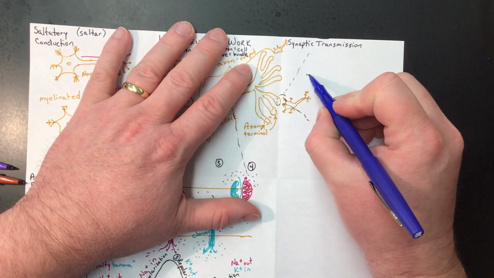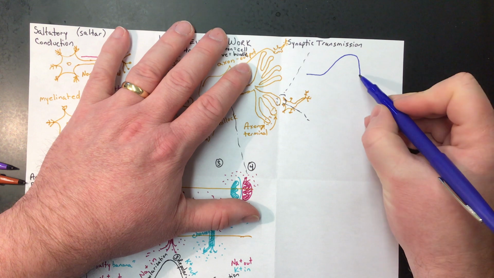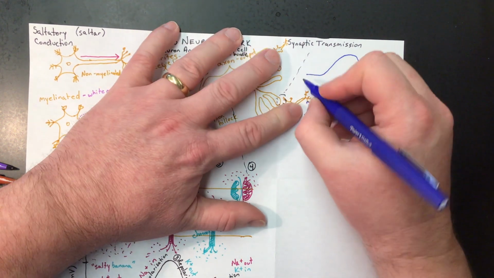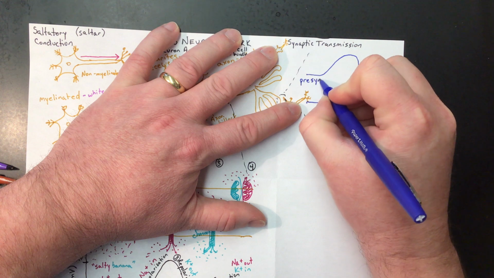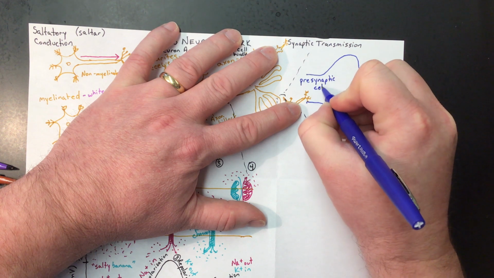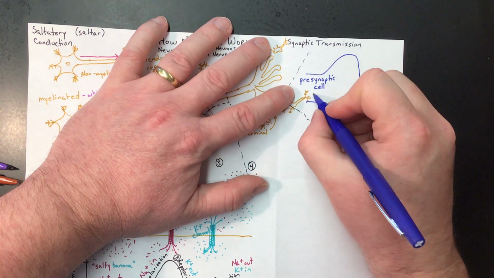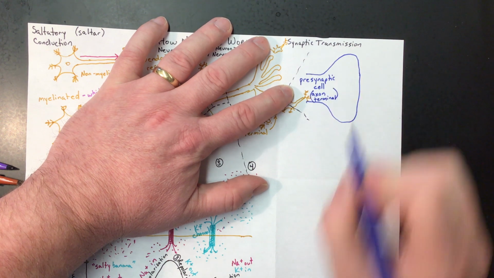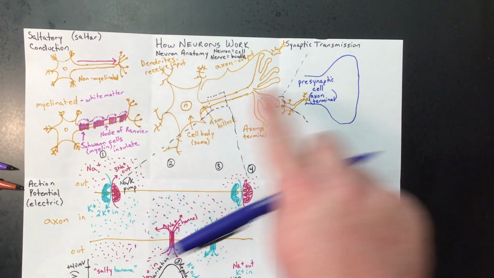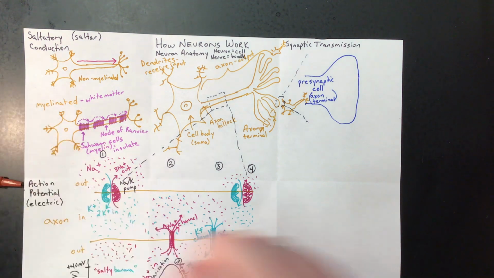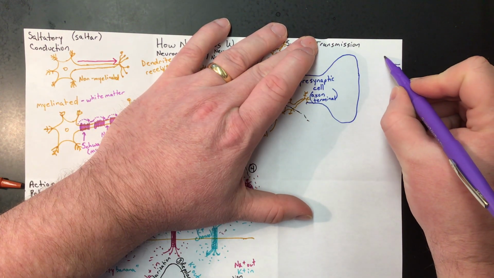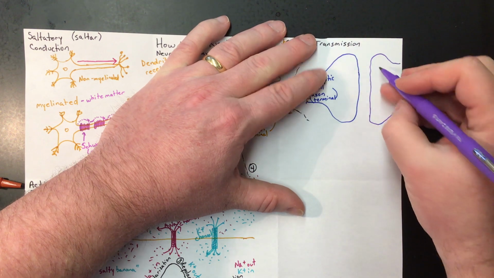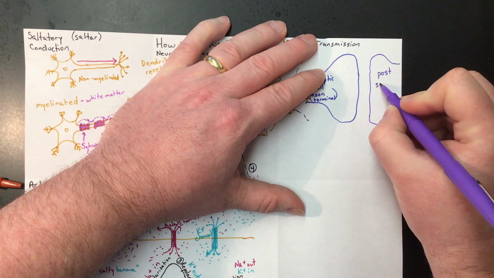And here is one cell, and this is going to be our axon terminal. This cell is called the presynaptic cell. The part that we're especially zooming in on is the axon terminal of that cell. This neuron is going to talk to the next neuron in the chain, so let's draw the next neuron. If this one is the presynaptic cell, you can probably guess that this guy is called the postsynaptic cell.